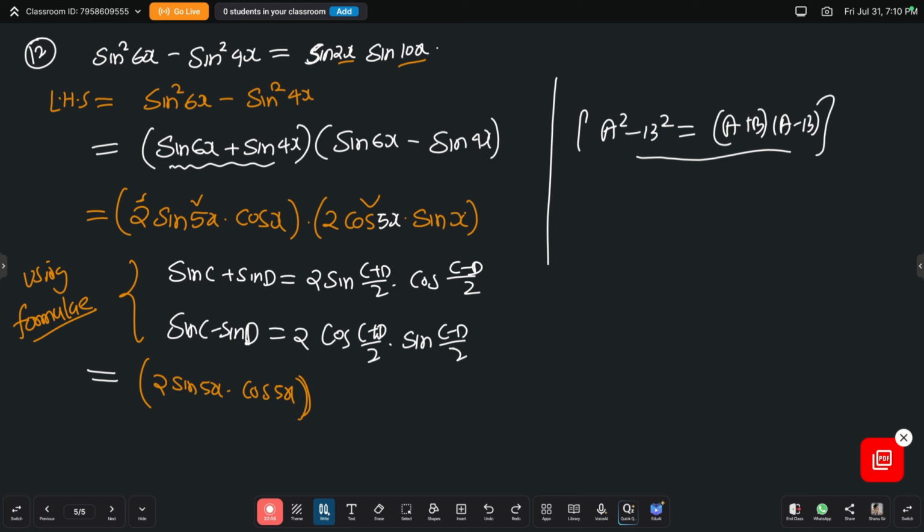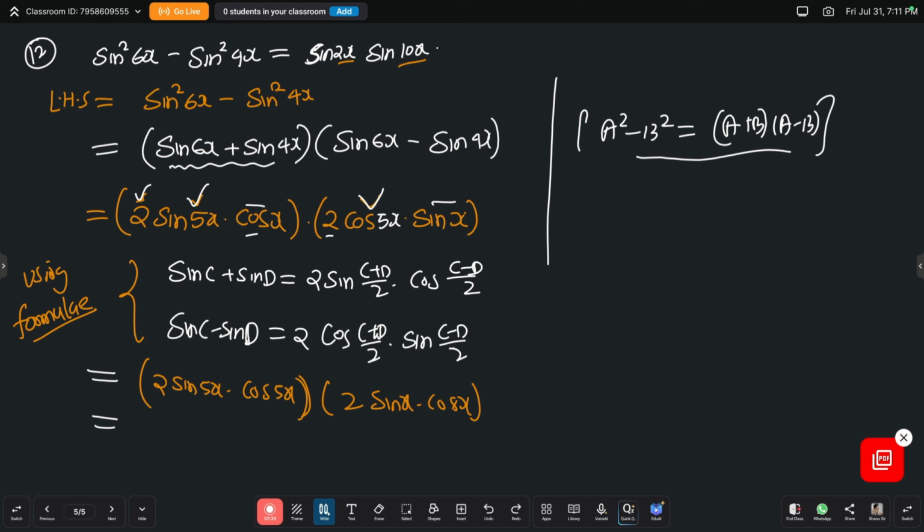So we can do mathematical manipulation. This is called mathematical manipulation. We are just combining same kind of terms. Then 2, then cos x, and from here sin x, because this is over, this is over, this is over. Only remaining terms are this, this, and this. So 2 sin x into cos x. Now, here again one formula is activated.